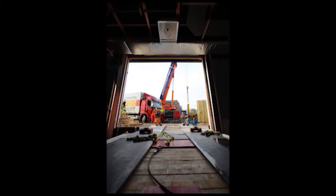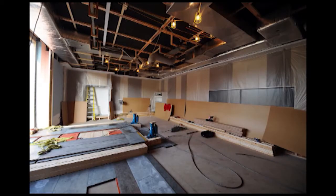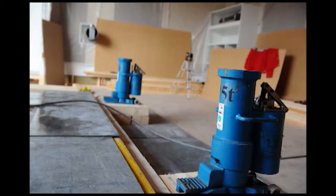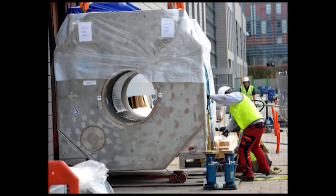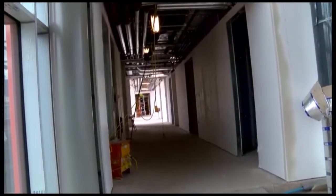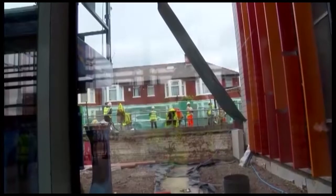This really puts Cardiff on the map at an international level. It makes us a key imaging hub within Europe — one of the largest centres within the UK and only one of maybe two or three across Europe with this range of equipment. The knock-on effects for Cardiff as a city and for the university will be tremendous. The funding brought into CUBRIC will be looking for approximately 40 new researchers over the next year or so, representing a big increase in high-tech, technology-led research in Cardiff, which will be good for the local economy as well.